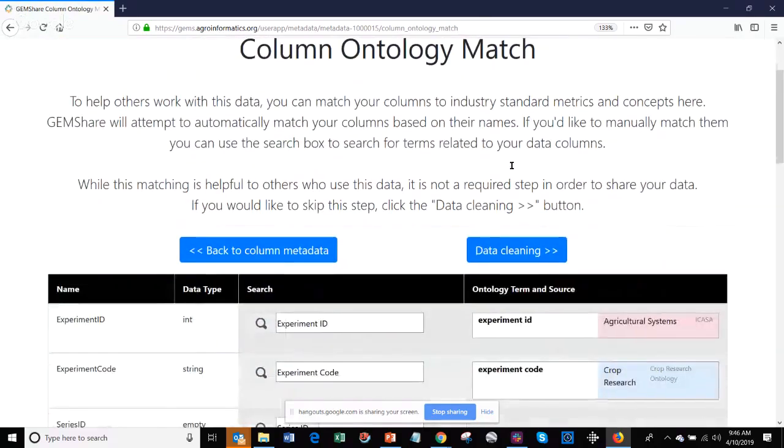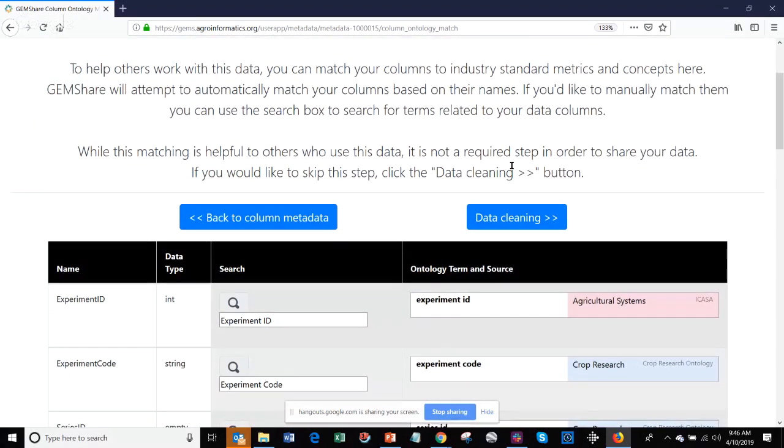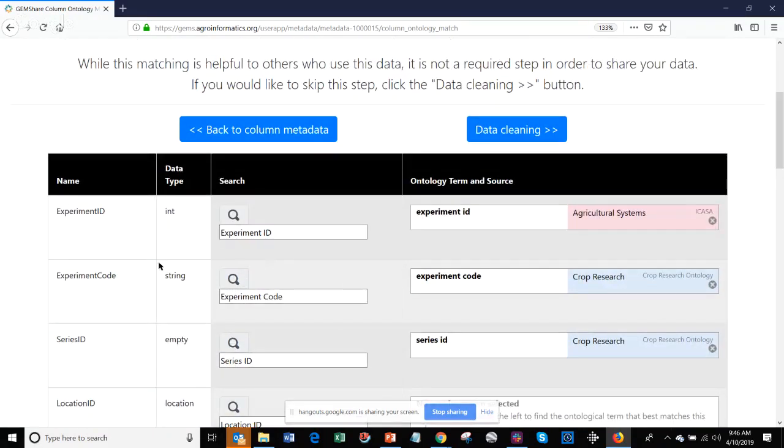So likewise, when we move on to the next step, it's going to try to match to ontologies. Meta made reference to various ontologies as well as vocabulary sets for regularized vocabulary. And indeed, we currently have 8 ontologies and 2 vocabulary sets in this platform. ICASA is one of the vocabulary sets, as well as AgriVoc. And when we're matching up, it will automatically split up the header names into separate words and then match them to ontologies through something called Elasticsearch, which matches both semantically as well as some potential misspellings.